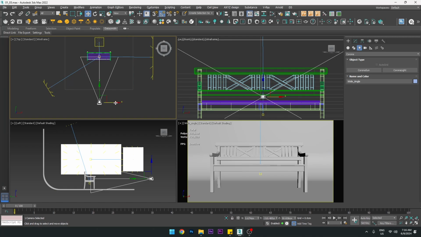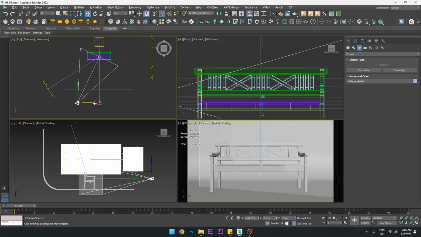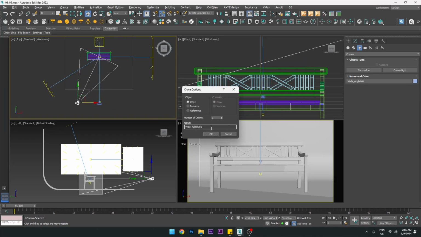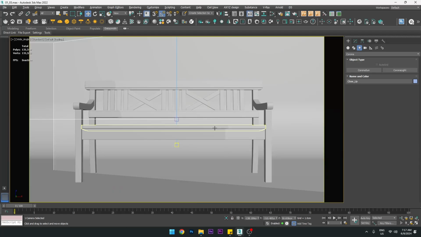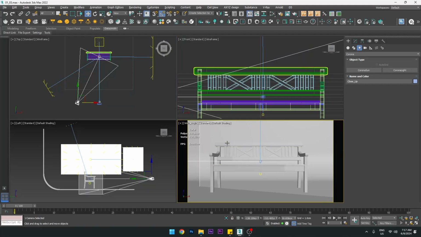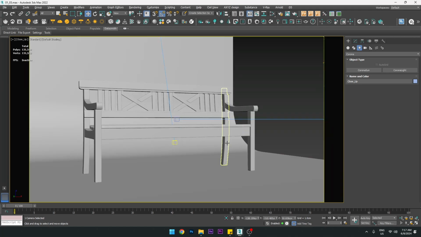Click, hold the shift button, click and drag. We'll rename this to close up. Come to the camera viewport, press C. It goes to our close up view.